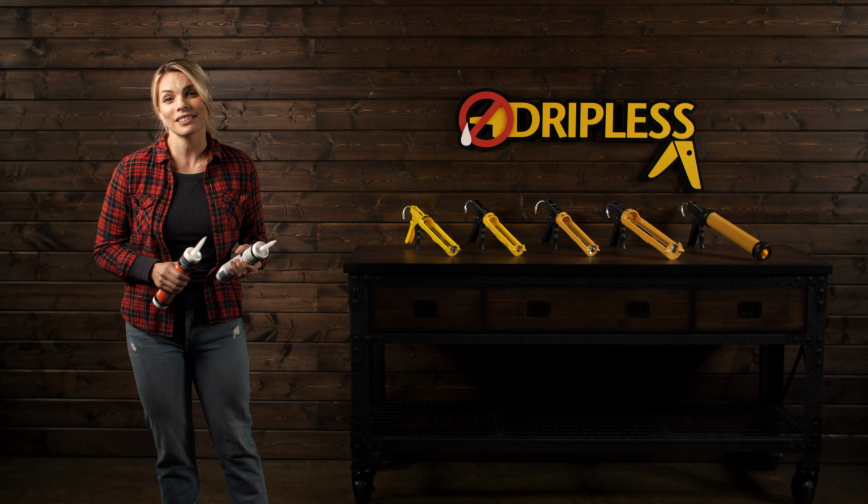If you discover that your product is relatively thick, then it's best to pick a higher ratio gun, such as the ETS 3000, 5000, or 6000, which have thrust ratios of 18 to 1. If it is thin, even though you could use a higher thrust ratio gun, it is not necessary. So you could use an ETS 1100, which is 10 to 1, or 2000, which is 12 to 1.